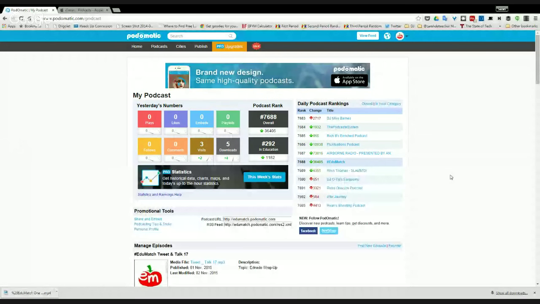Okay, so when you sign up in Podomatic, it will allow you to post your episodes there and host them. You get up to 500 megabytes for the free plan. We just crossed that threshold today, so I just upgraded to the Pro. It's like $9.99 a month. They have different plans and stuff like that.